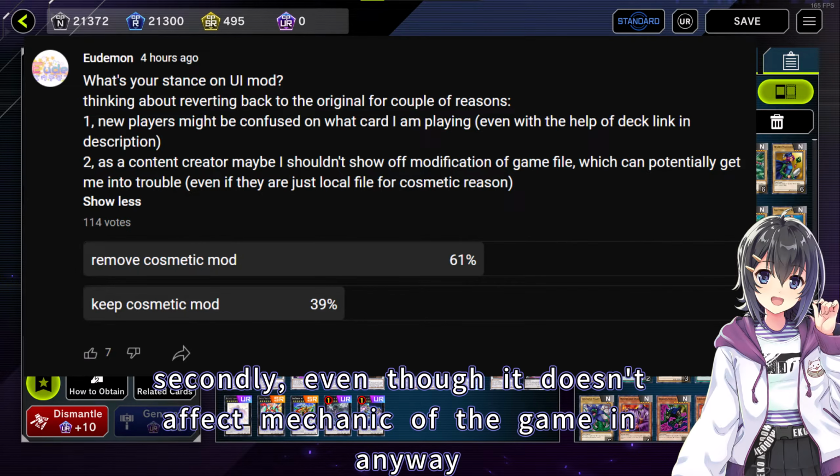Showing off modified gameplay might land me in trouble, even if they are just local files for cosmetic reasons. And since the majority of you are supportive of removing cosmetic mods, I am going ahead with that decision. This game will be the last game where you see modded animation and art. Since they are already recorded, I can't change that anyway.